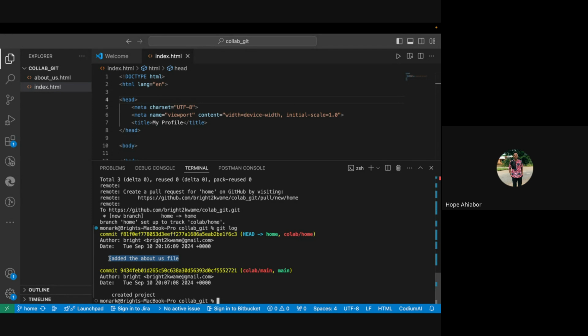So how do you do the reversing? There are several ways. There's a reset where you specify the ID of where you want to reset to, any of them. But you have to read more about it because there are different ones.